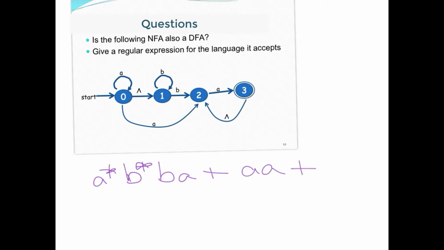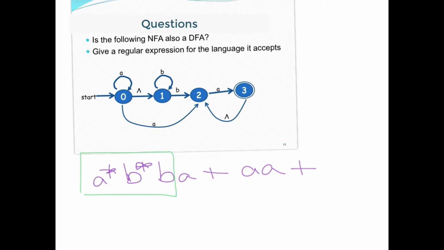But then, if you look, we've got this lambda back here. So what is this telling us? This is telling us that when we get to the end, oh, look at that. That kind of makes an A star, right? So this is essentially saying to get to state 2, you need to either have this stuff, right?